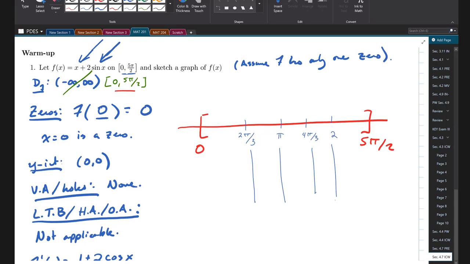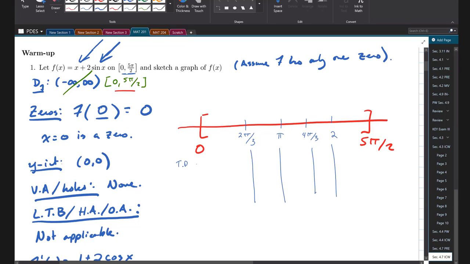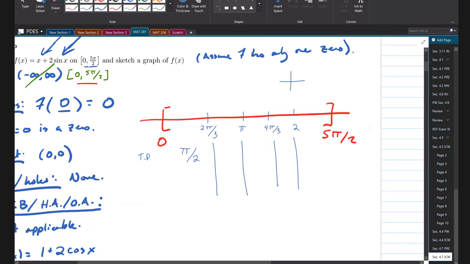Okay. So then I need some test points. Be judicious. Be thinking about what you want to pick. What's easy to evaluate in your trig functions? Certainly pi over 2 is one of the easier ones. And if it helps, draw a unit circle to help you. Yep, so let's see, we've got this critical number here, this critical number here, this critical number here, and this critical number here back at 2 pi.